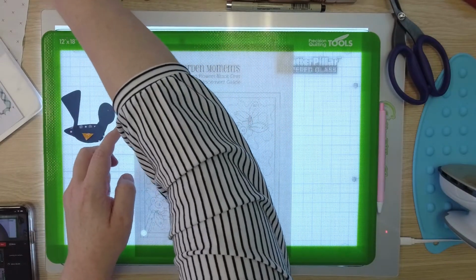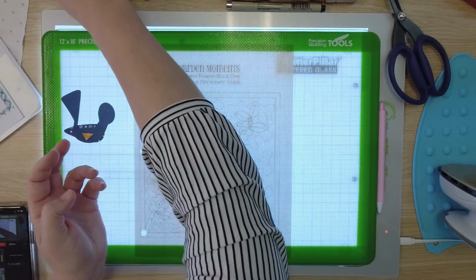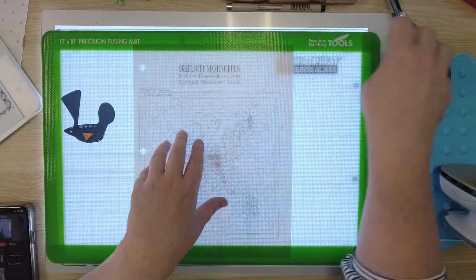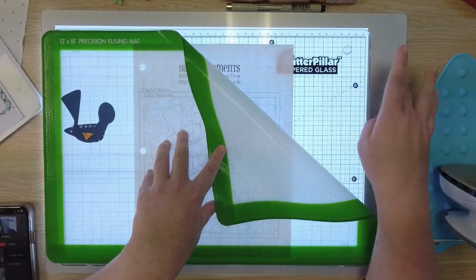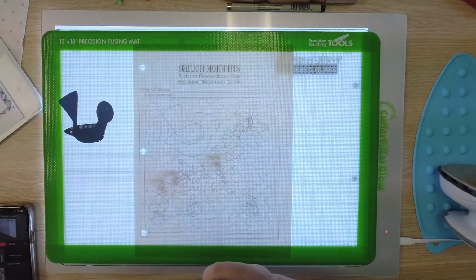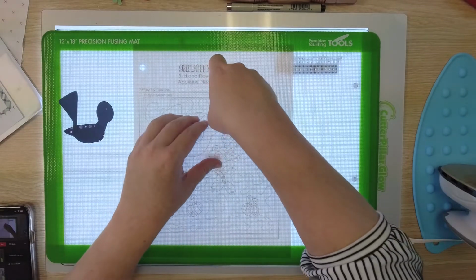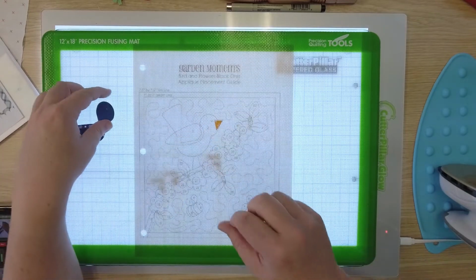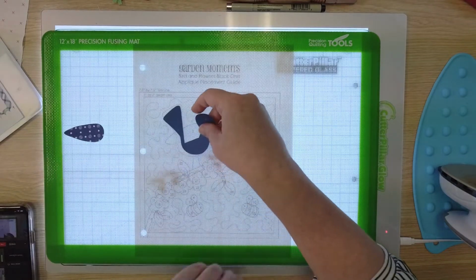And then what we're gonna do is build that unit. So you can see I've made cute little piles of all my pieces. And what we're gonna do is work through building our unit. So what I have in front of me, I have my placement guide is now underneath my fusing mat, but it's on top of my glass mat and on top of my light pad. And you're simply going to build your unit on your fusing mat. So as you grab each piece, simply peel the backing from it, and you're going to put each piece in place, and we're going to build an applique unit, and we're simply gonna press where the units overlap.